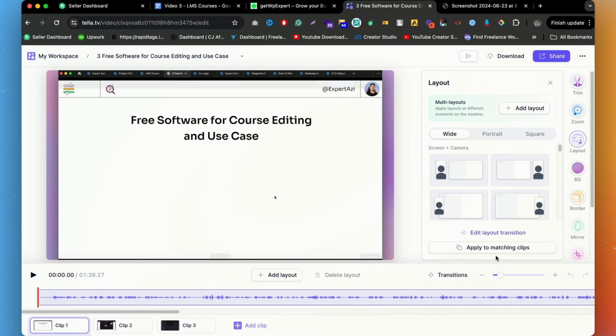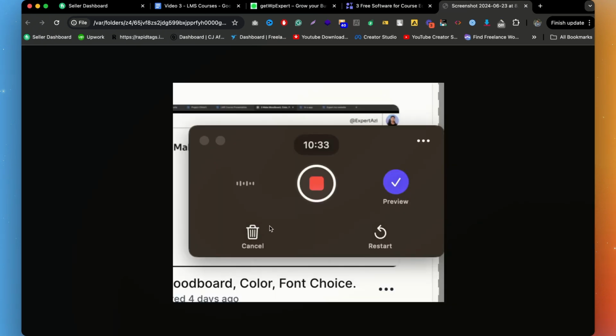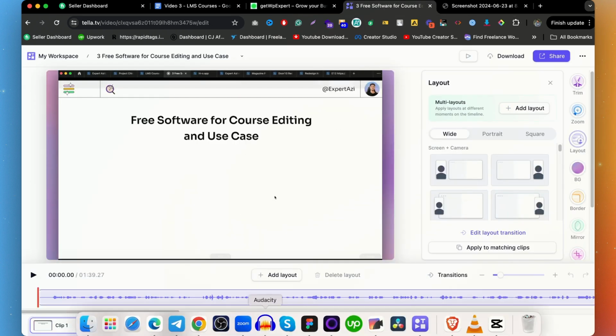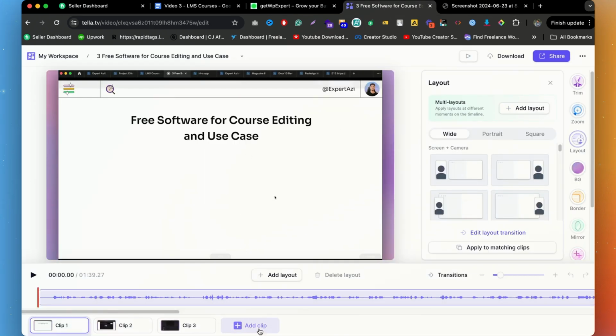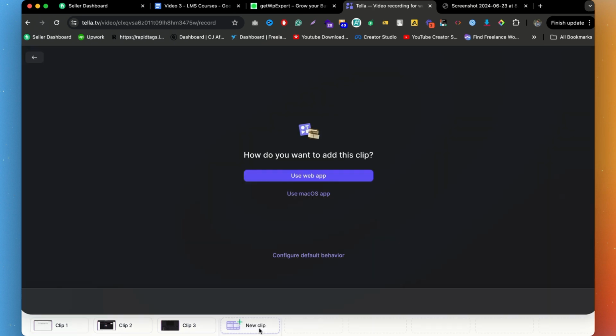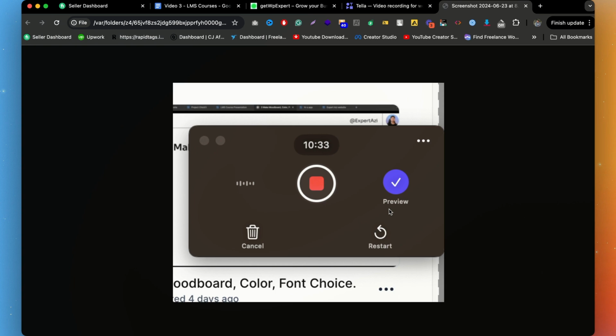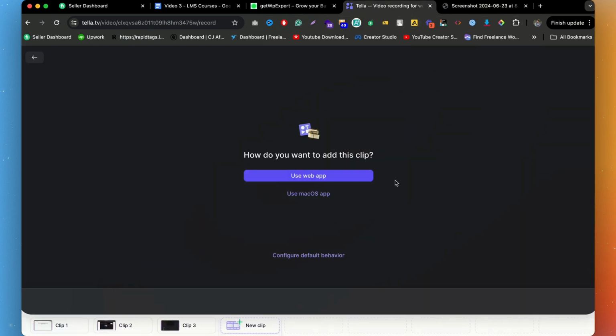If you come here, you see this is the editing panel. Right now, as you can see, I clipped 3 parts. I'm not really recording this video at once. When I make a mistake, I close the video from here. I click on this button to close the video, and I click on this preview button, and it automatically opens a new tab like this. Whenever I feel I need to start again, I click on this clip again, and I click on use macOS, then the same widget comes up again, and I click on the start button, and it automatically starts recording, and when it's done, it comes to this same clip in there.